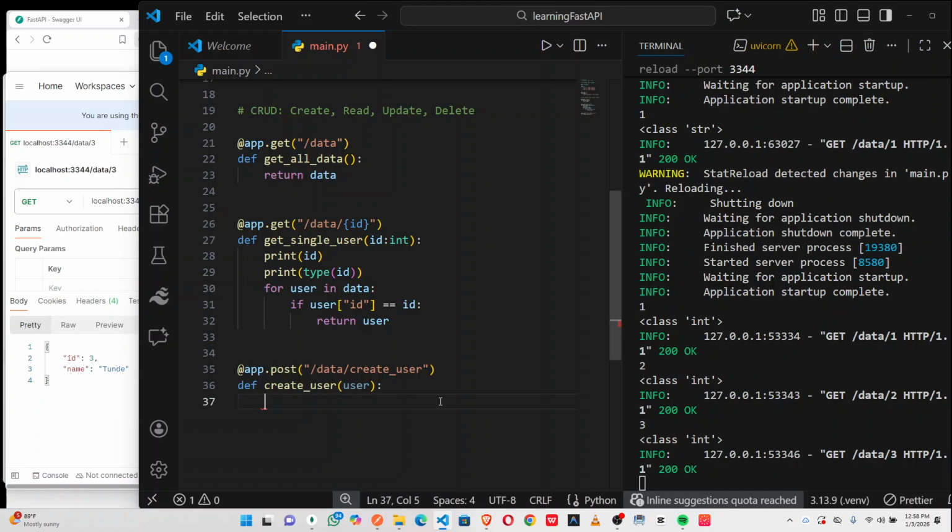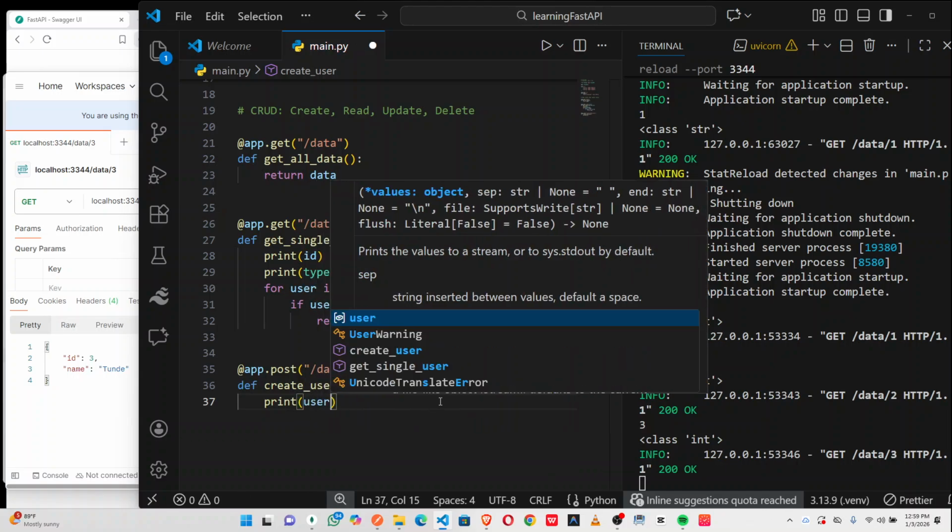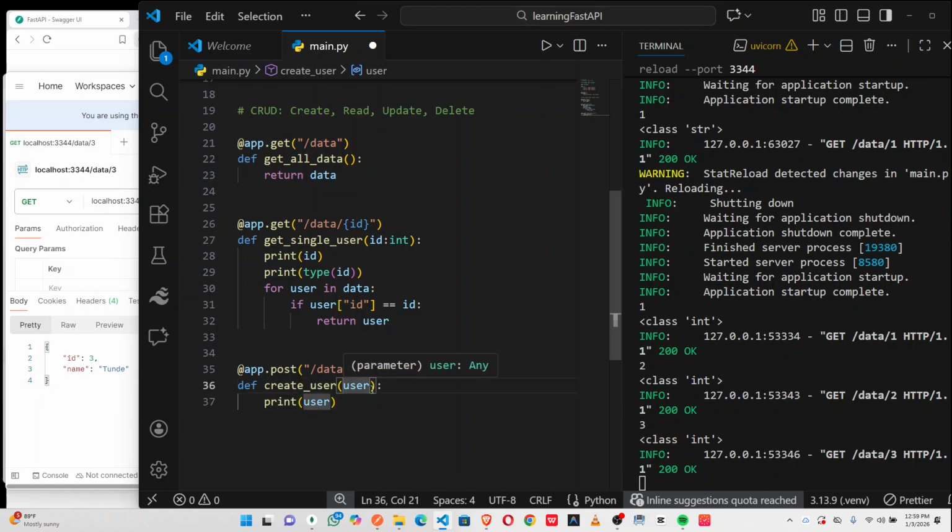Okay, so now that we have these, the next thing I would want us to do is to play so that we can see what's happening under the hood. And that's what I really want you guys to know and understand, what's happening under the hood, so that you would understand every bit of what we're doing here. So the very first thing I would want to do is say, okay, let's print out this user. Now note that this user must be a dictionary, and we want to take this dictionary and add it up.